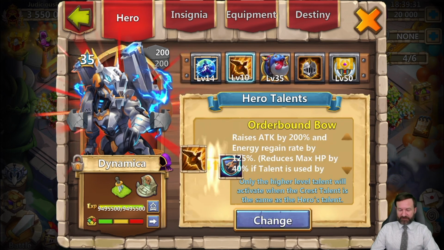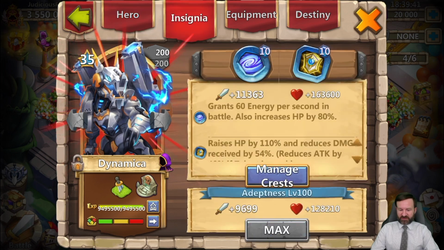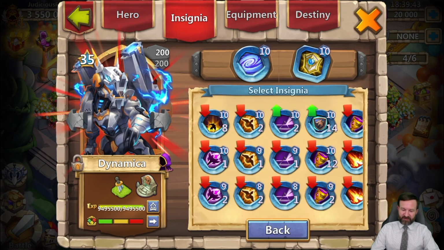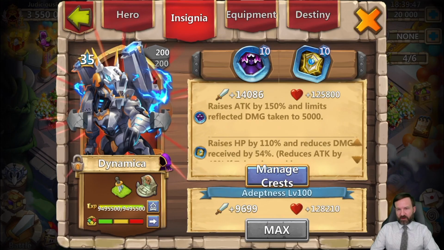Other side of the build, I've got an order-bound bow. Okay, now he's into offensive hero killing mode. But he will do so much damage that he will end up killing himself. So, I would go with a wicked armor. You will increase his attack, great. But the attack reflect won't come back and be his undoing.